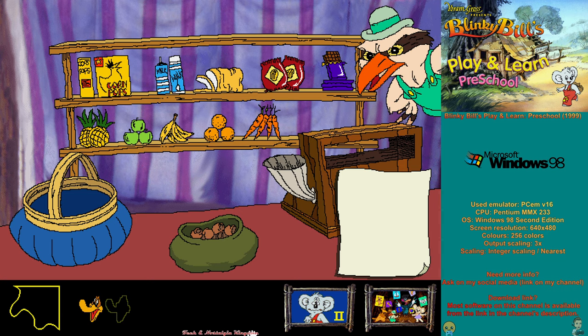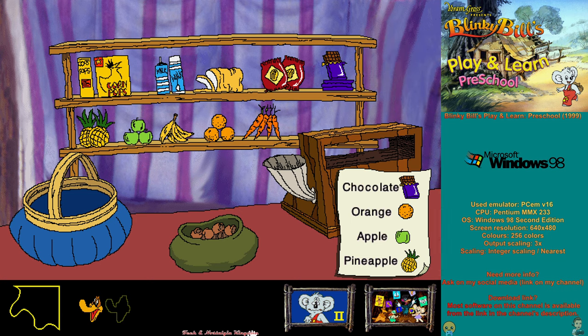Look, here's a new list from Blinky. Yes, that's chocolate. You need to pay 2 gum nuts to buy chocolate. The next shopping item for Blinky is an orange. Yes, that's an orange. You need to pay 1 gum nut to buy an orange. The next shopping item for Blinky is an apple. Yes, that's an apple. You need to pay 1 gum nut to buy an apple.